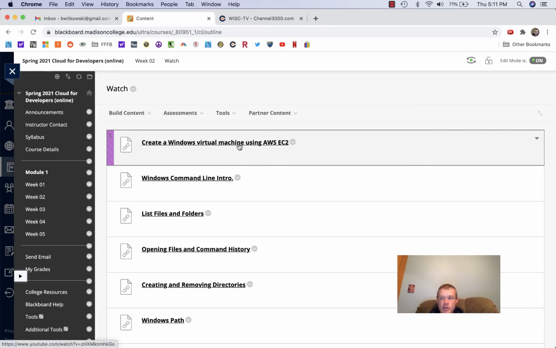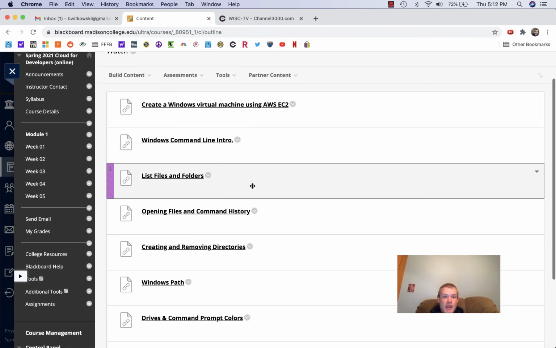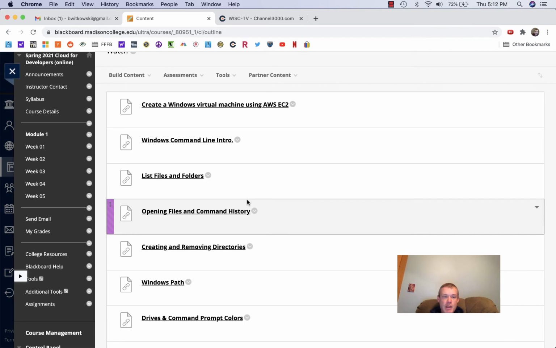If you don't have a Windows machine, or if you just want to know what I'm referring to when I'm talking about AWS EC2, because this issue is going to come up again next week for those of you that are Windows only users, that have Windows machines. You're going to need a Unix-like platform in order to access a terminal window to do a similar thing for next week. So there'll be another video next week covering how do you create an AWS EC2 instance in a Linux environment so that you can access a terminal. But then there's the series of webcasts covering the Windows command prompt.